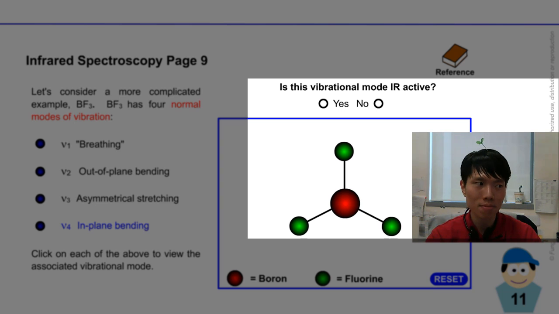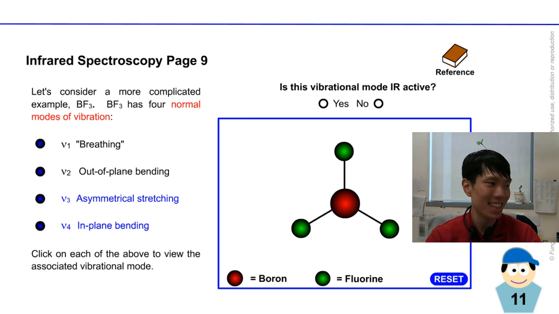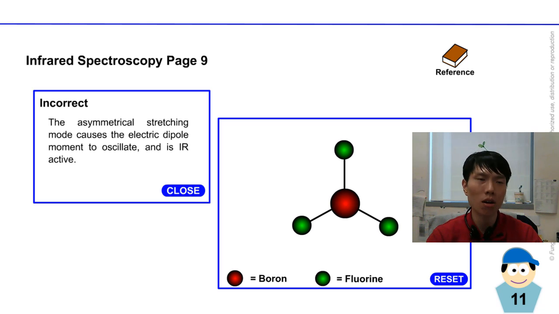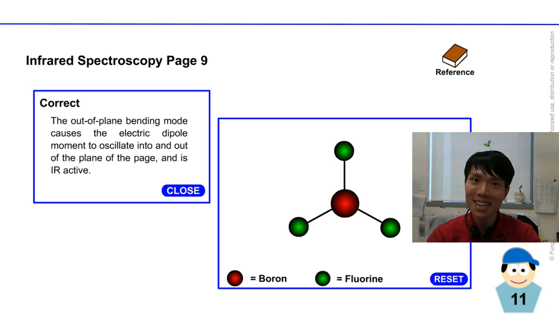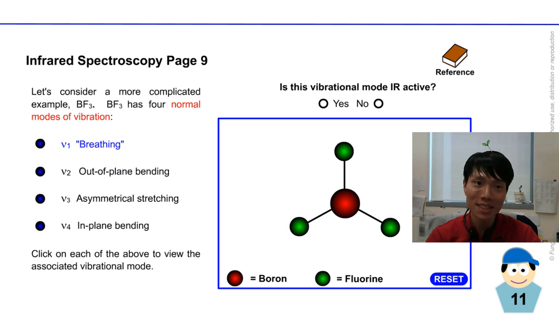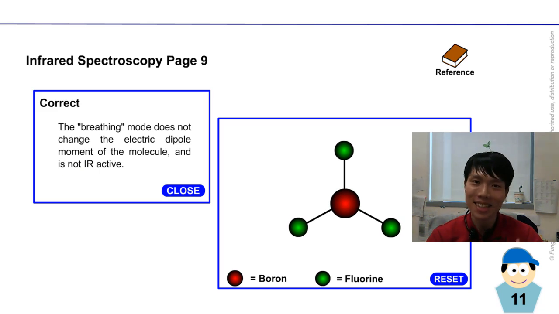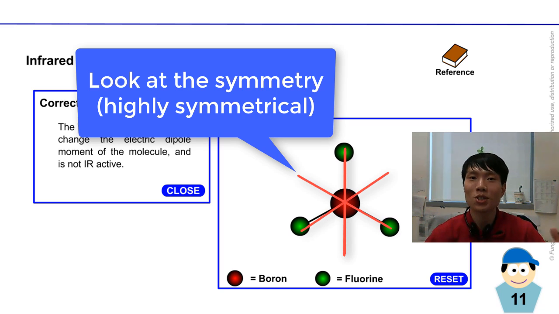Is this mode IR active? Yes. Let's try, is this mode IR active for the symmetrical stretching? It is because you see there's always a change in dipole moment this way. Out of plane bending is active, yes it is active, there's a change, it will also be in and out of the plane. And for breathing? That's right, for breathing, it's always symmetrical, there's no change in the electrical dipole moment, no change in dipole moment, so it's not infrared active.